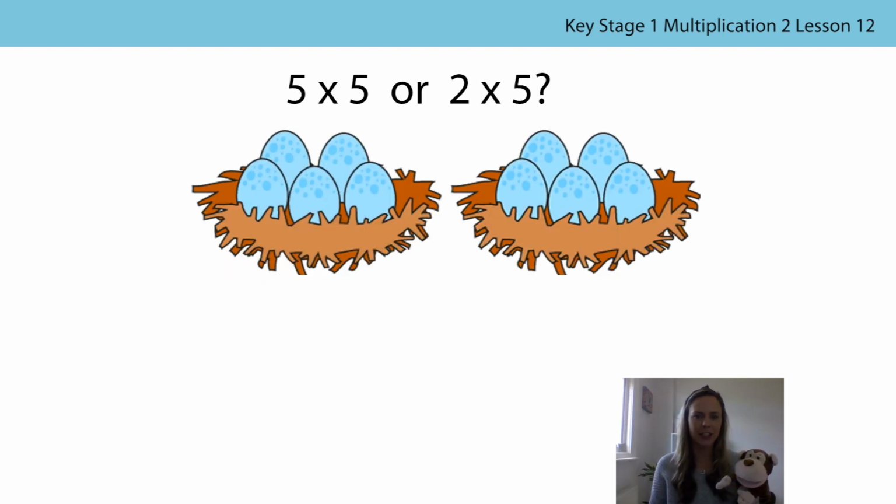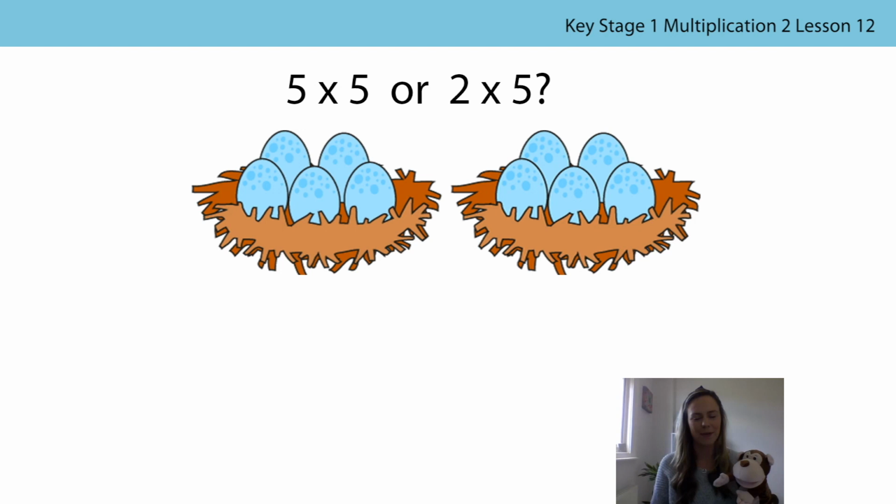Have a look at this picture. What can you see? There are 2 multiplication expressions, but only one of those multiplication expressions matches the picture. Which one do you think it is? Pause the video whilst you have a think, and remember to explain why you think that multiplication expression matches the picture. Bongo and I are going to have a look too. Have you had a go?